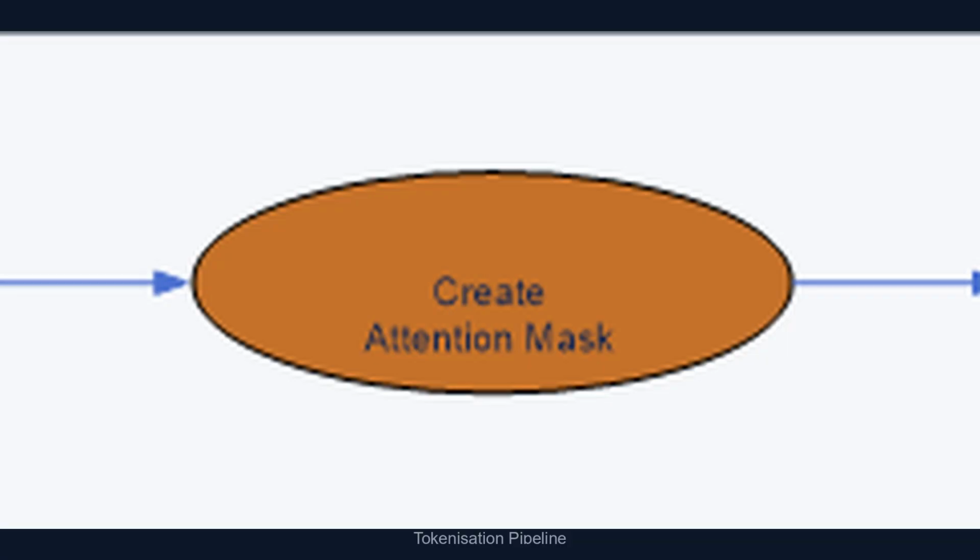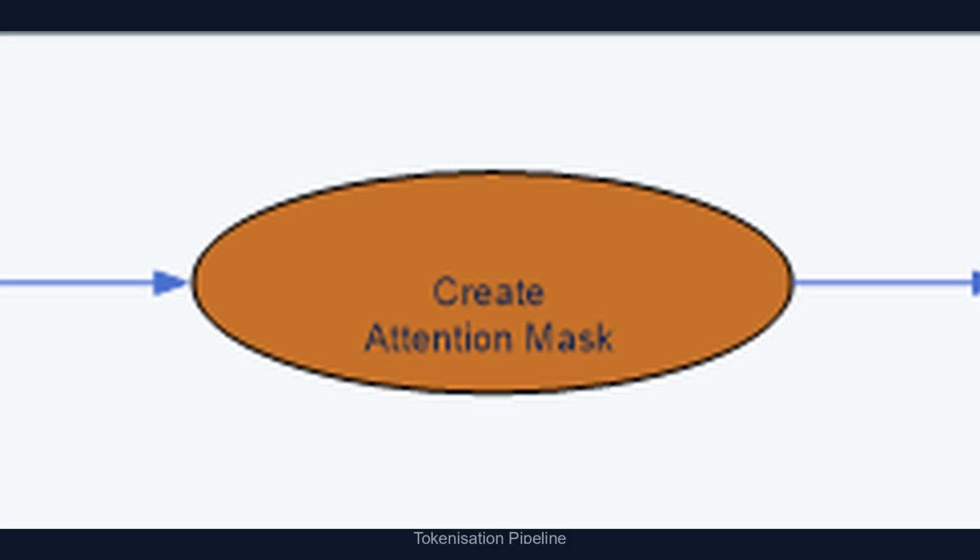The tokenization pipeline transforms raw text into something a GPU can actually compute on. It starts with your formatted chat template string and passes it through the tokenizer's encode function, converting human readable text into a sequence of integer token IDs. Those IDs are then truncated or padded to a fixed length defined by max_seq_len. So every example in a batch has identical dimensions, a requirement for the matrix operations happening inside the model.